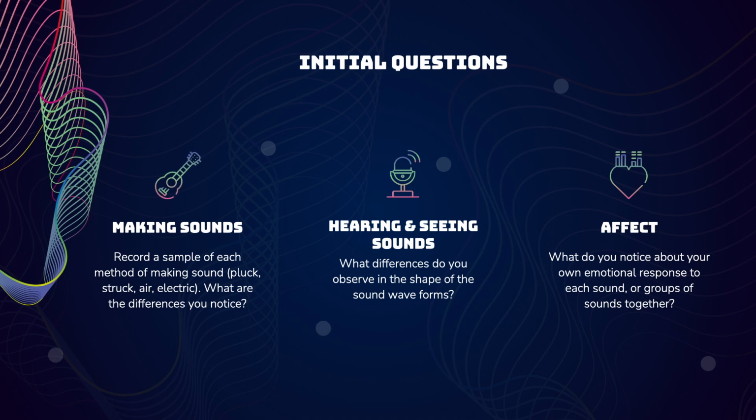Here would be an extra level of questioning around making sounds after they record their sound. What are the differences that they notice? This could be questions around the qualities of sounds that they're making, the item that they're using to hit something or pluck something. Once we bring sounds into GarageBand, we'll be asking questions about what they observe about the shapes of the sound waves themselves. There's an extra spot in our spreadsheet that talks about the effect. So what is going on with your emotions? What are some textures and some observations you can make about how you're feeling from what you're listening to?